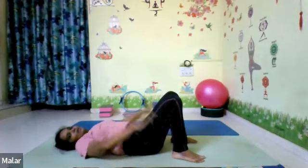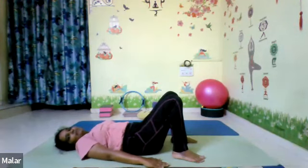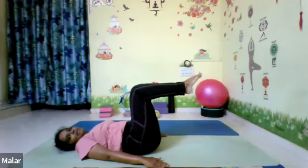Now you are going to keep your hands by the side of the body. Palms are facing downward. Bring your legs to half table, table position like this. Your lower leg is parallel to the mat. Both the legs are parallel to the mat.